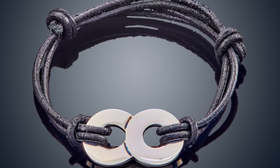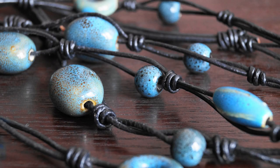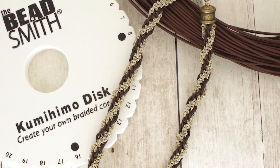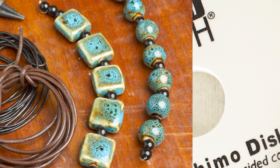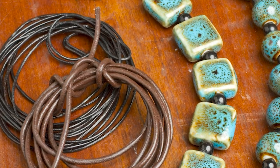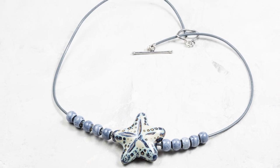Be it fashioning an intricate bracelet or crafting a necklace of elegance, the canvas is yours to paint. Within its embrace, find the perfect partner for kumihimo and macramé artistry, weaving patterns that whisper stories. Venture into leather craft terrain, adorning projects with intricate wrapping, fine lacing, and even charming hair accessories.